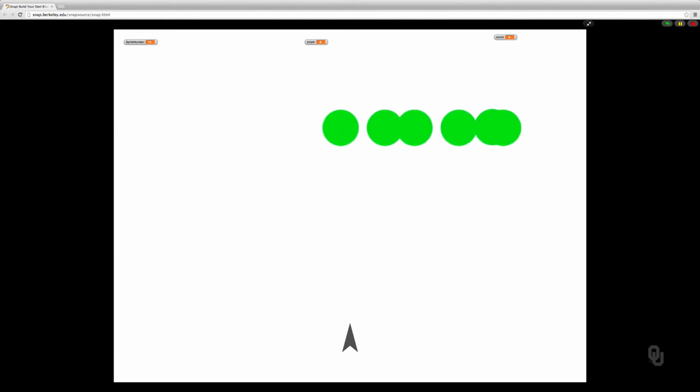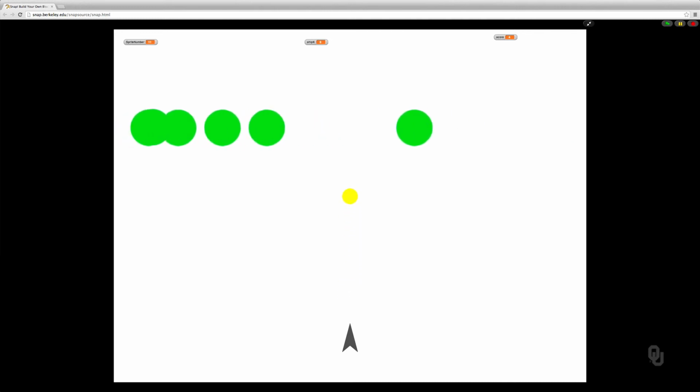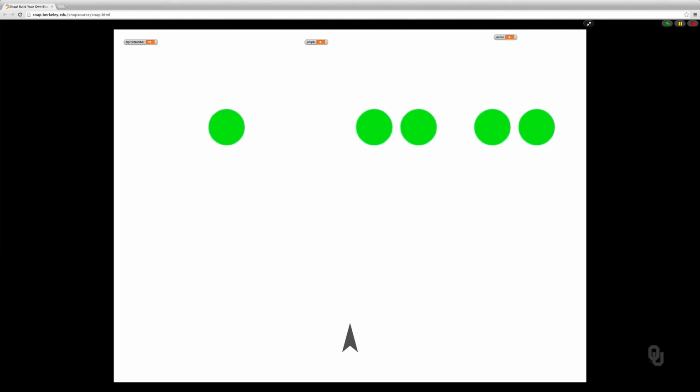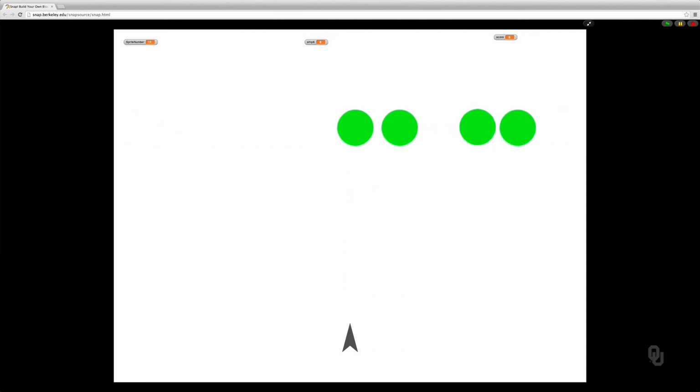And the centipedes themselves, the little different pieces of the segments of the centipede, don't need to know which one they are. They only need to know that they are a segment and they can run around and they all have the same behavior.